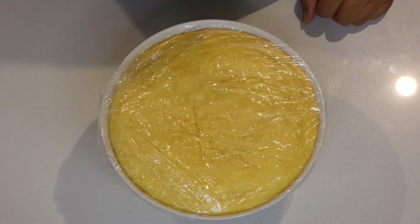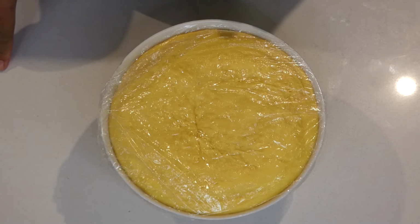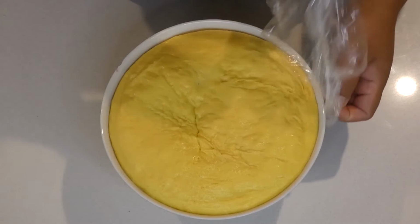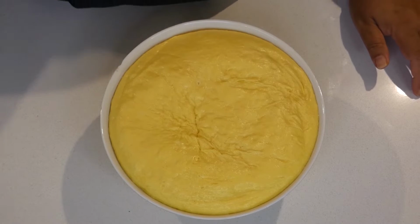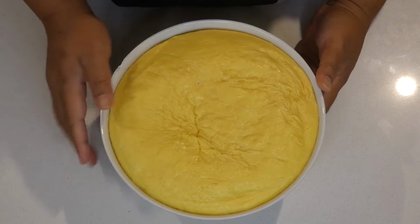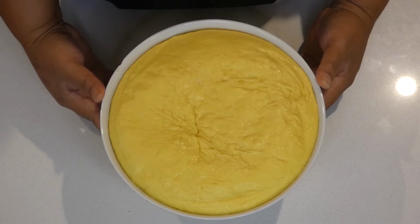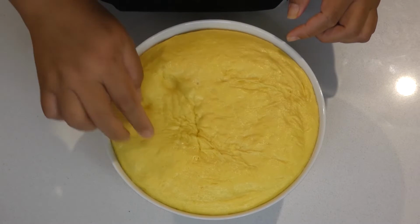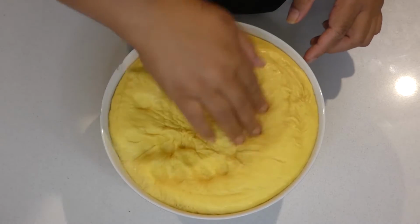Okay everyone, our dough's been sitting for more than an hour. I had to do a few things, so it's been sitting for about 2 hours and a bit. I would say 2 hours and a half. And look at it, it's expanding more above the top part of the bowl. And it's still soft, nice and soft.